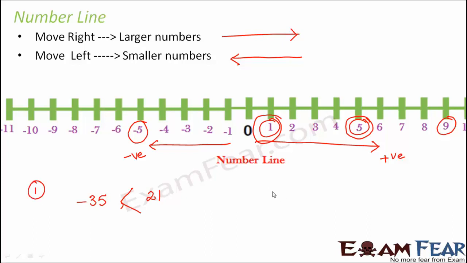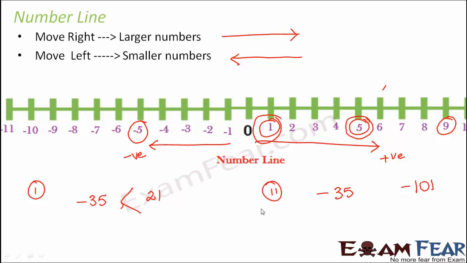Now let us say we have a scenario where both the numbers given in the question are negative, let's say -35 and -101. Now which one is bigger? In this case, if you forget about the negative sign, which is bigger, 35 or 101? 101, right? Why is 101 bigger? Because when you look at the number line, 101 will be located on the right of 35. 35 will come before and 101 will come later. So 101 is located towards the right of 35, so 101 is bigger than 35.